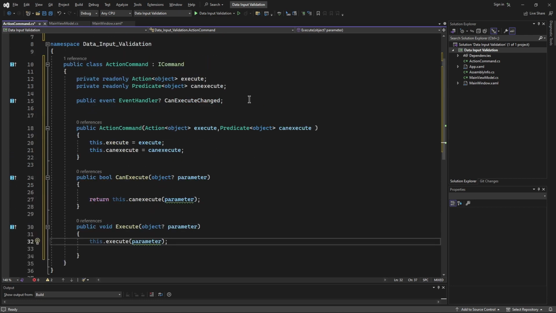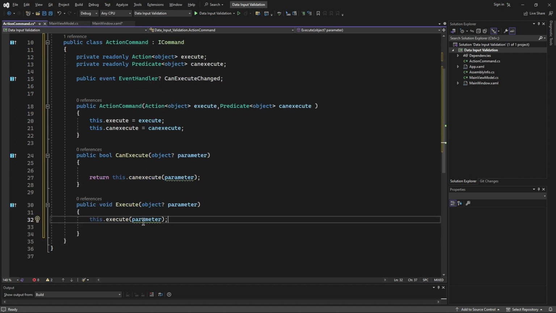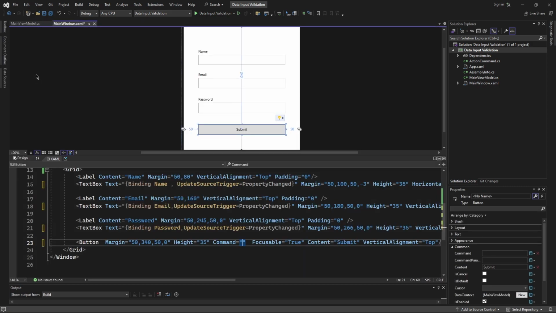So basically, this class performs an action. It has two methods, but we don't want to define the logic in this class. So what we do is allow this class to receive two methods through the constructor. Then we can execute these in turn. Whenever this is called, it will simply call the method that was passed through the constructor. All right, so that's it. Go ahead and save this ActionCommand and close it.